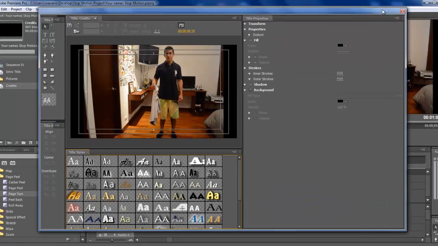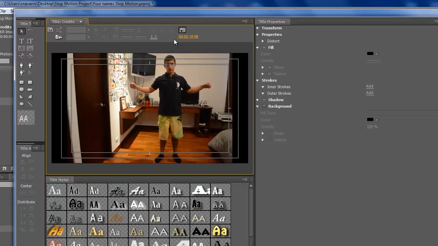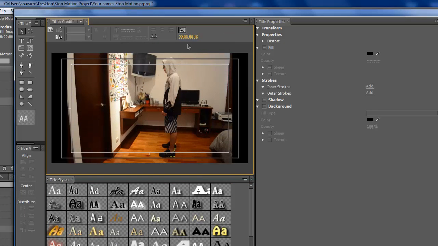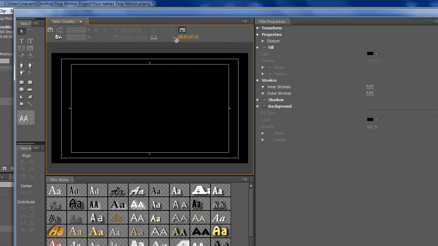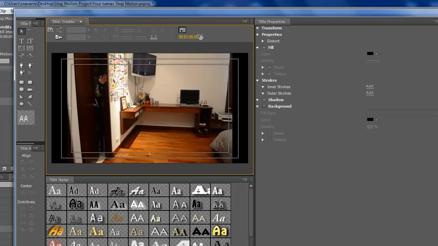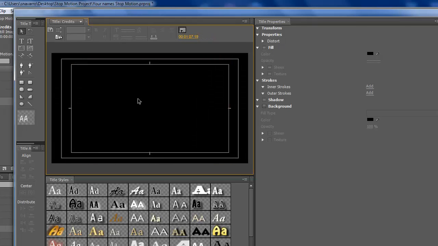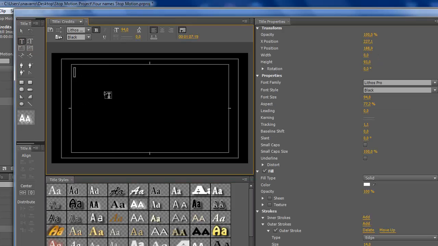and here you can move from this button, you can move to the right so that you can really see what's the real background that you're going to have for that title. In this case, the real background is going to be the end of the animation, so it's going to be here, this black background. So here, let's just select this preset.